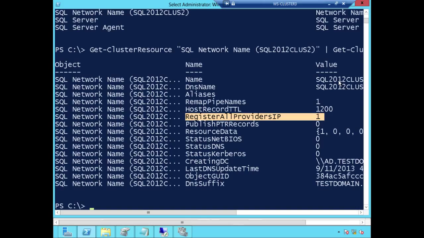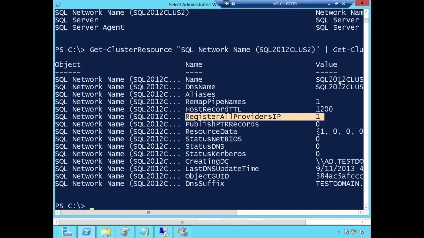Think of it this way. 172.16.0.217 is my virtual IP address for my production data center. My 192.168.0.217 virtual IP is not going to get registered on my DNS server until I fail over my entire cluster resource group, or even just the resource name, but again, the resource group is going to get failed over.